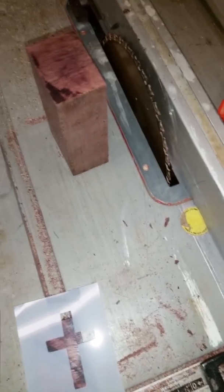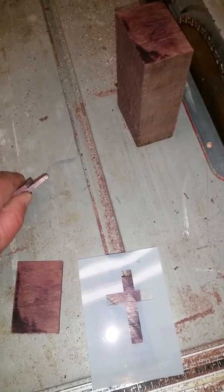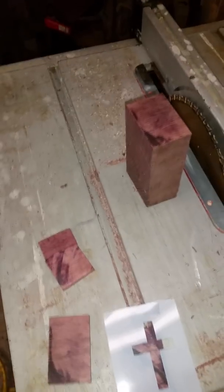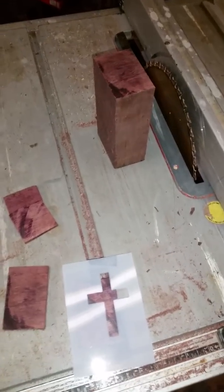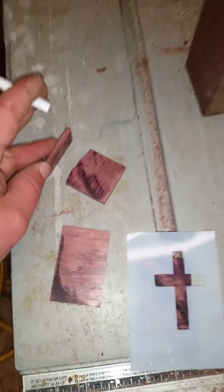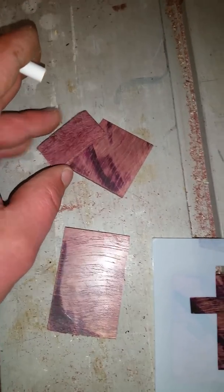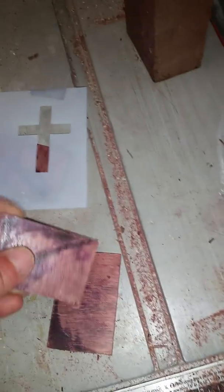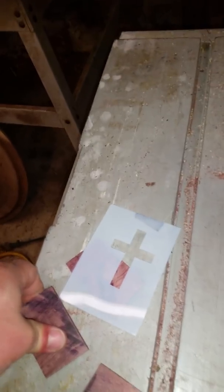What I'm trying to figure out now is the width of the cross, and strength is really important when you build a cross, because you don't want it to break in somebody's hands, right? Making it too thin. So what I'm doing is I'm just cutting slices, and this one broke pretty easy. What was my next thickest one here? This one didn't break. It's pretty strong. It's amazing what a 1/16 will do. There, I just broke it.